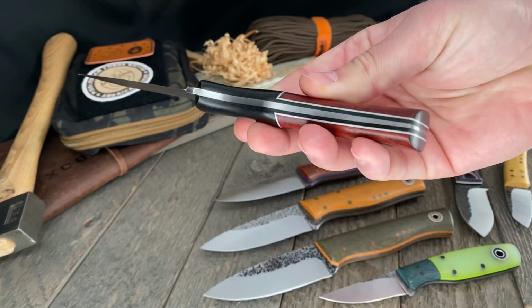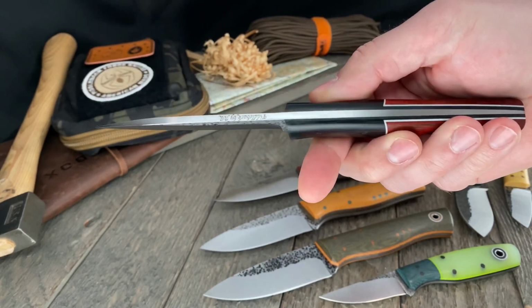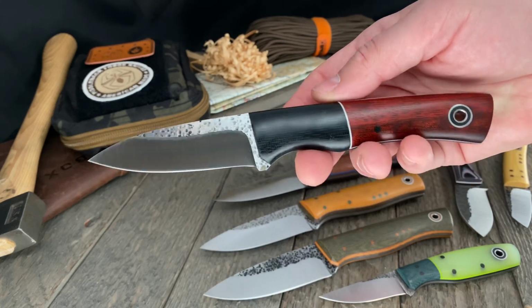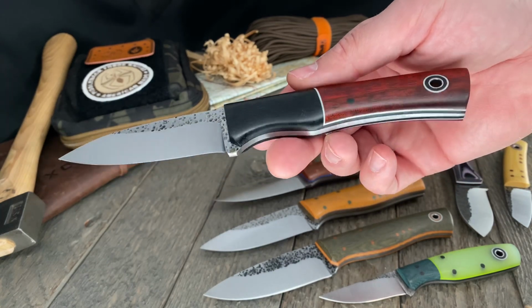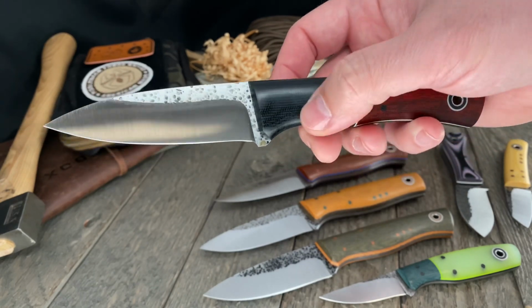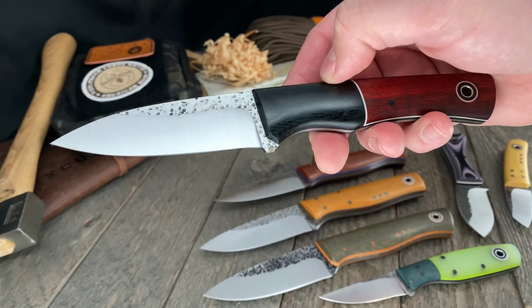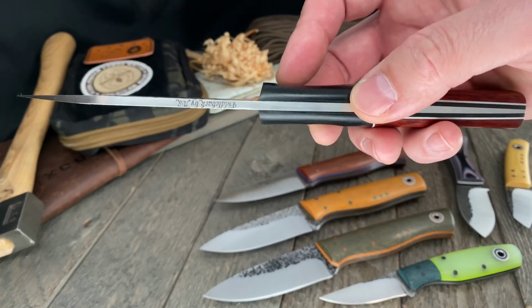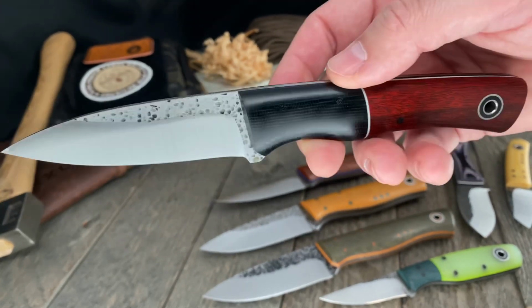So it's got a pretty nice little taper on there. Starts out as 1/8 inch and 80 CRV2. Really just a beautiful, beautiful knife. Really super well done. Black liners on that, black pins. These black pins up here pretty much disappear. You've got to really be looking for them to actually pick them out. So I'm not even going to point them out. I'm going to let you try to find them.